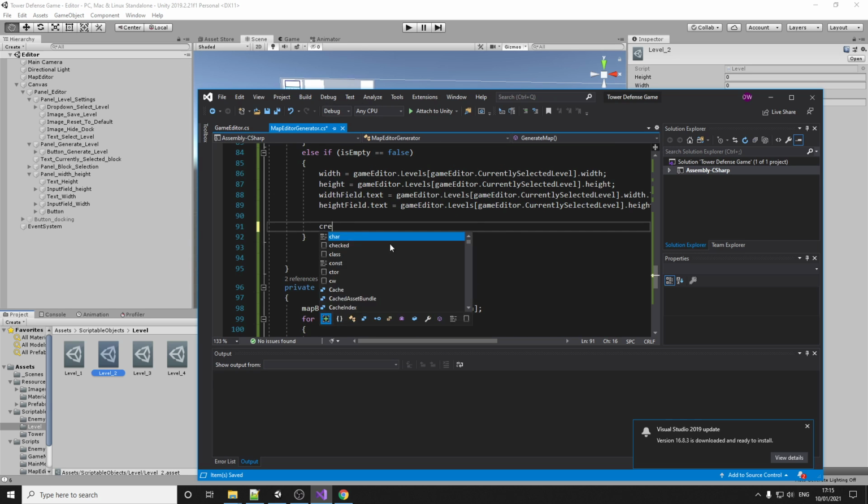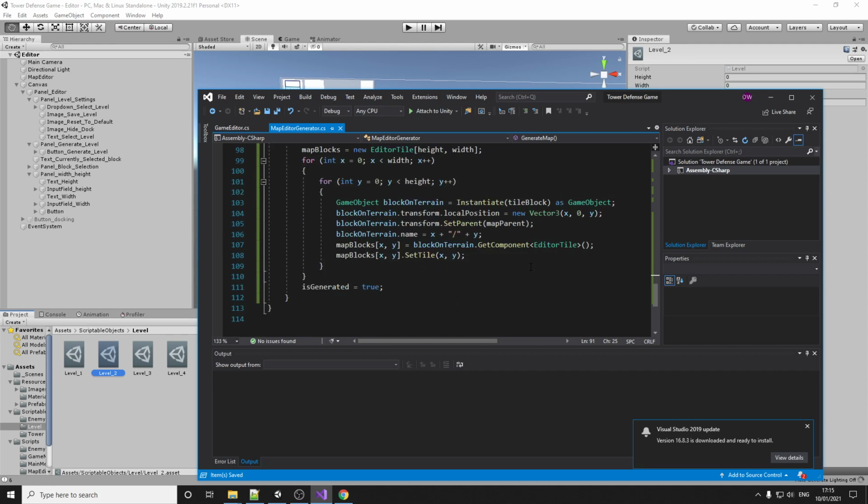So let's just run create map, but we will actually run this slightly differently. So there are a few things that we actually have to change. So this set tile, let's see what set tile actually does first.